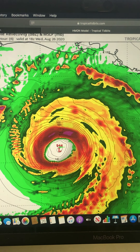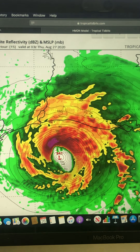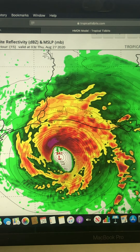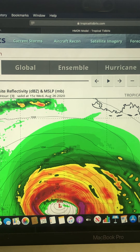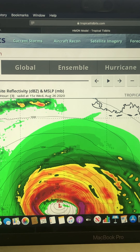The HMON is showing 944 millibars, even 943 and 941 millibars — maybe even a slightly stronger system making landfall. You can see 940 millibars, so it could make landfall closer to 940 millibars, which would be very fascinating. Both models show it making landfall right near the Texas-Louisiana border, maybe more towards the Louisiana side. But we'll still have to watch — it could still make landfall more towards the Texas side.